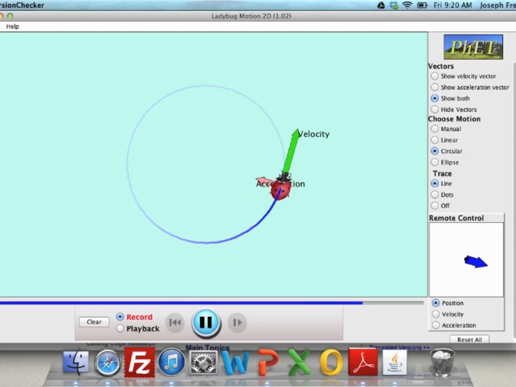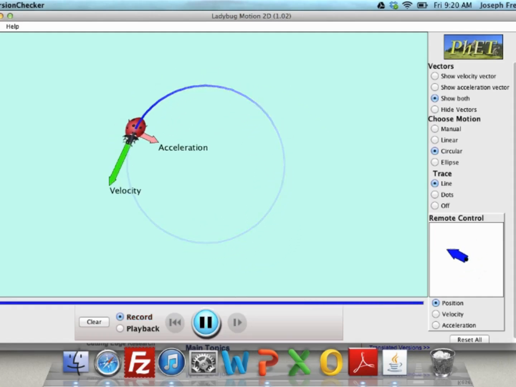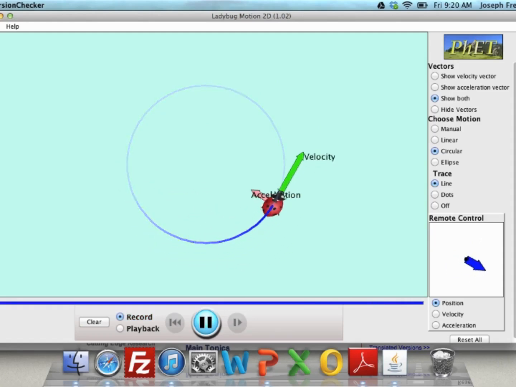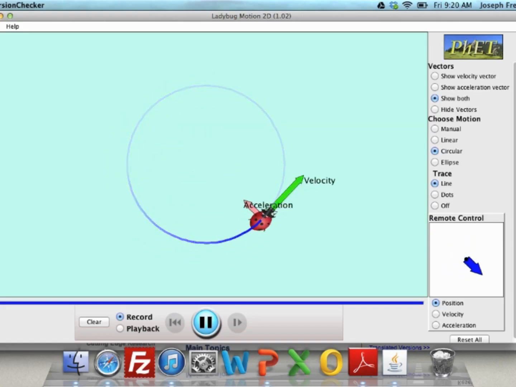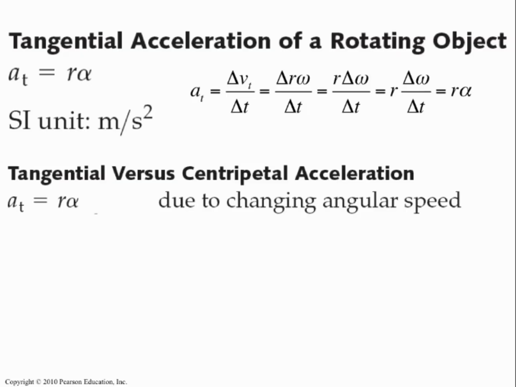Just a quick review of circular motion. So the ladybug is going around and around at constant velocity, and so the tangential velocity, the green vector, remains the same. But the whole time, the centripetal acceleration is directed radially inward towards the center. We did look at centripetal acceleration in Chapter 5, and you remember the acceleration of things that are moving in a circle, like satellites in circular orbit, or cars running around a circular track, or a ball that you're twirling around on a string. And so you have already seen centripetal acceleration, and now this is a new thing, tangential acceleration.